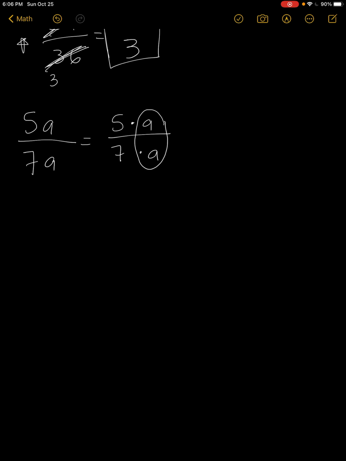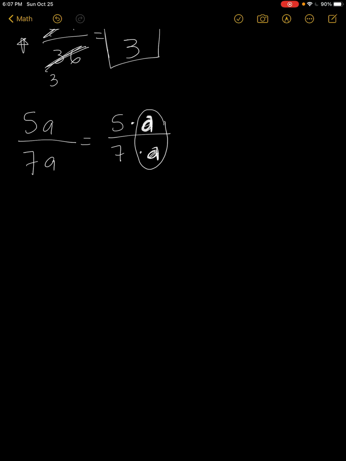So the thing you have to remember is that a is just a variable. It's just a variable we don't know. I mean, it's a number. We just don't know what it is yet, right? Sorry, it looks kind of like 9, but it's an a. Here, maybe that helps. Those funky a's. Maybe I made it worse, I don't know. That's an a though. Okay, so 5 times a, 7 times a.